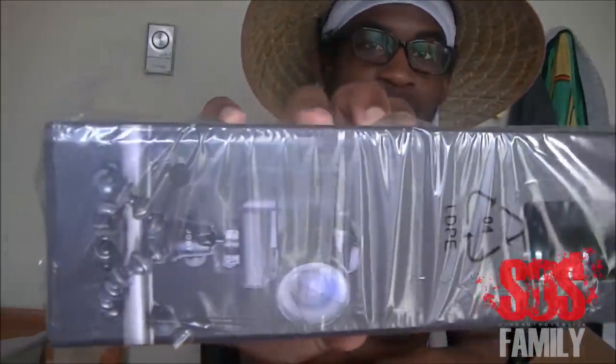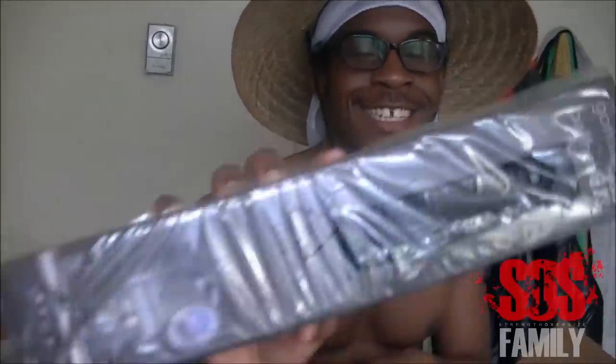But here's the kicker, guys. You guys probably won't even realize what this is. A Joby GorillaPod with the Ball Head X. This is going to help me get some crazy shots, and it's going to make my vlogs look so much better. I wish I got the 10 to 18 millimeter lens, but I'm broke and I can't afford it just yet, but I'll get it real soon. But Joby GorillaPod, this is gonna come in handy a lot. Trust me. It feels kinda heavy too. Damn, how am I gonna vlog with this? Shoulder gains, right? Shoulder gains, but yes, the GorillaPod.